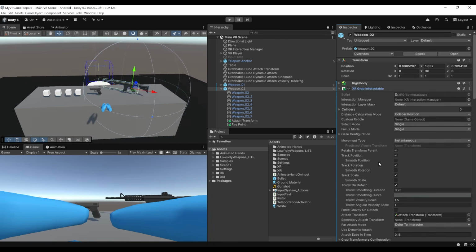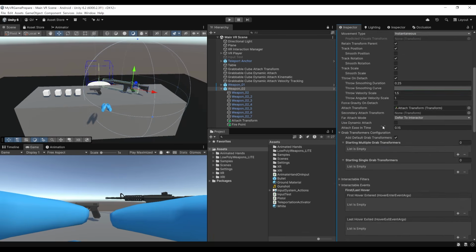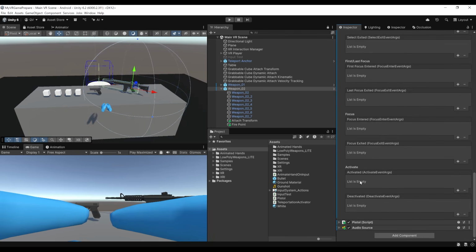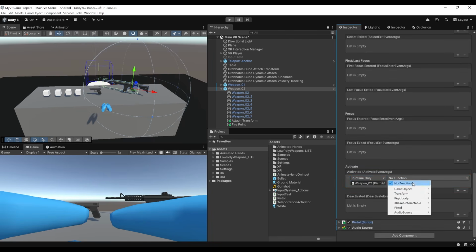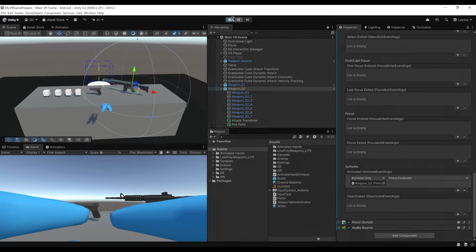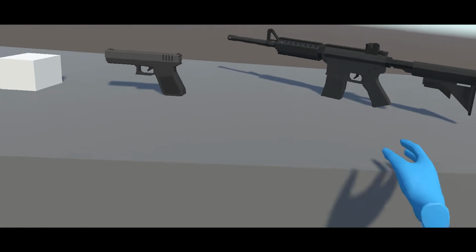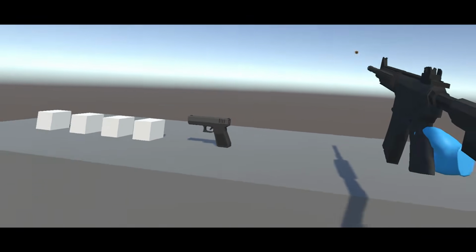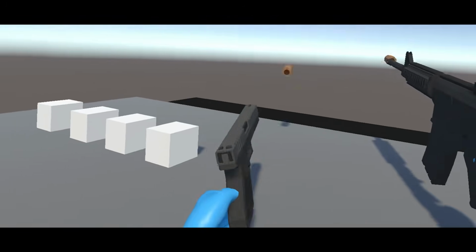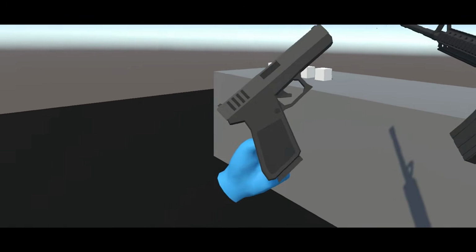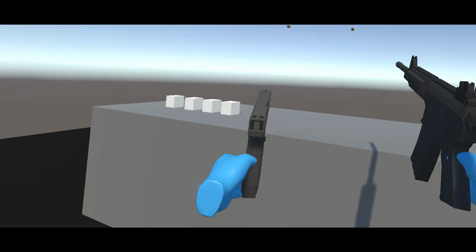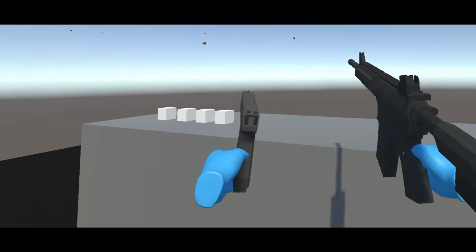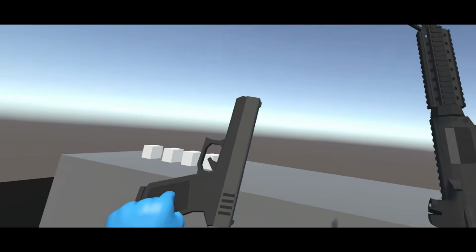Okay, beautiful. Oh, and last but not least, if we want to be able to shoot with the pistol, let's go at the end, and for the activated, let's drag our pistol, set the function to be pistol, fire bullet. Now, if we save and click on play, there we go. As you can see, we are able to do exactly the same as before with the simple pistol, with now this new weapon. So everything looks good, but there is one thing that we want on top of all of this, and it is to be able to grab this second weapon with two hands.